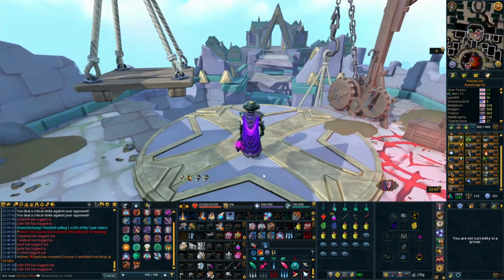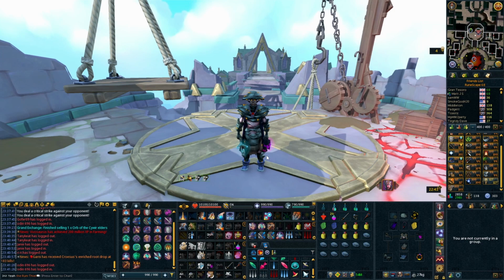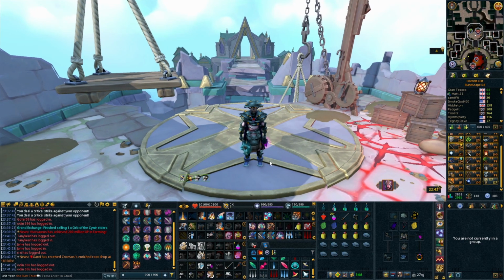Obviously, you're not going to want to go kill AOD in this. Obviously, you're not going to want to go kill Vorago unless you'd like to take them with friends as a challenge or something in this gear. You'll be able to do it, but I wouldn't suggest it because kill times are important.